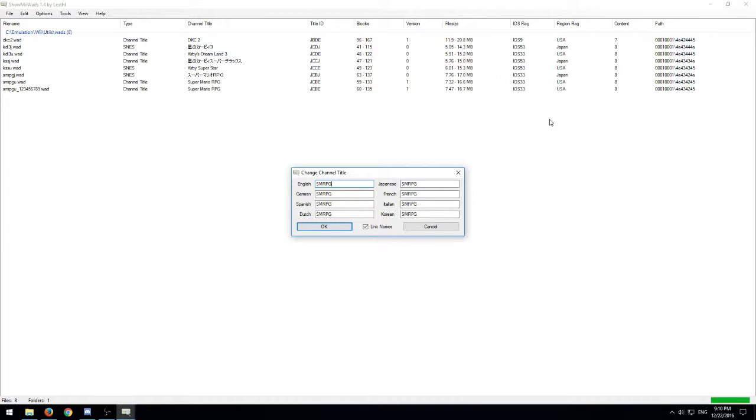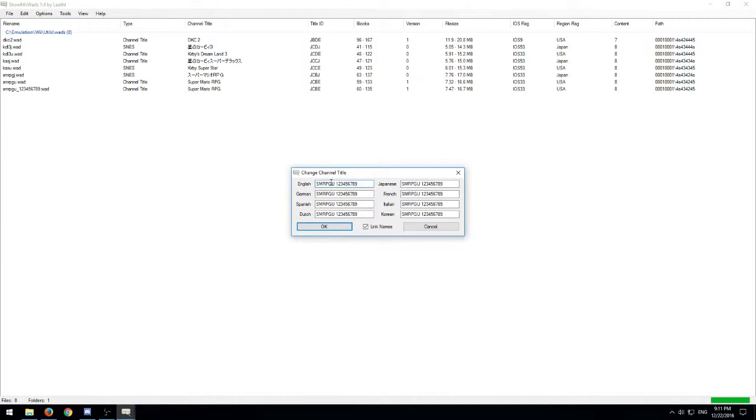There's a length limit on this. I can't remember exactly how many characters it is, but it's not very long. So in order to fit the seed number into this, which is what I want to do just to identify it, I'm going to call it SMRPGU, just so we know it's a US version. 3, 4, 5, 6, 7, 8, 9. Seed number, and how much more can we fit on there? Yeah, so there's the limit on the length. It's not very long. Once you put the seed number in, you're not going to have very much room.